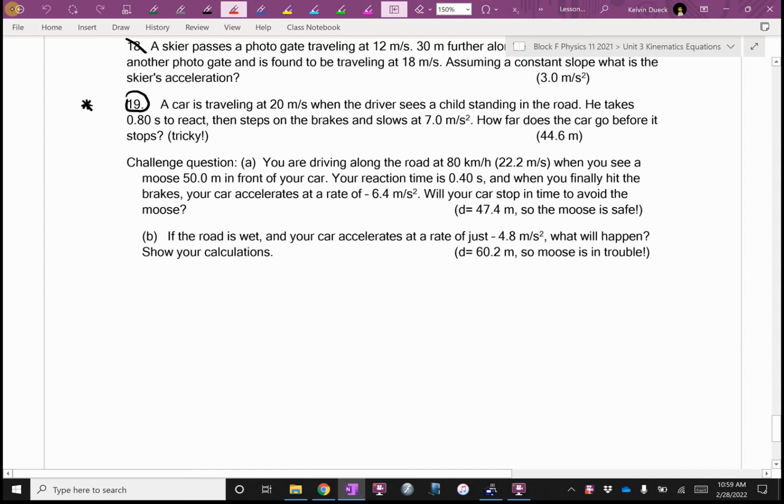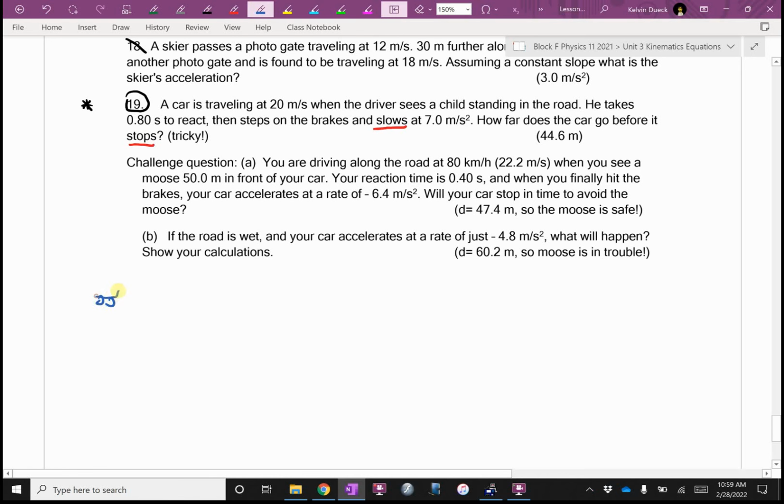I would probably underline the physics word "stops," and I would make a note of "slowing down," and then I would start over here. I think for this question, Aiden, there are 2 trips, similar to what we did on the slide question, but I'm going to draw a little picture.